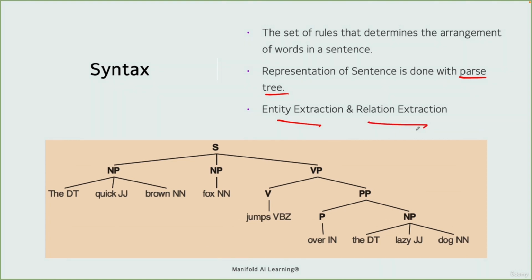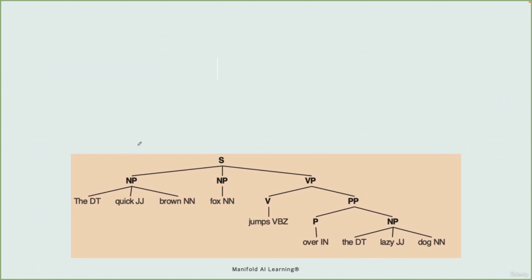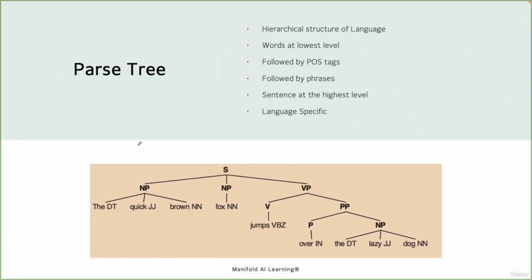Now here on the screen, the diagram that you see represents the syntax of a sentence, and this is represented with the help of a parse tree. A parse tree represents the hierarchical structure of a language. If you look into this parse tree, which is the way that we represent the syntax of a language, we will have the words at the very low level. Then this is followed by the part of speech tag.